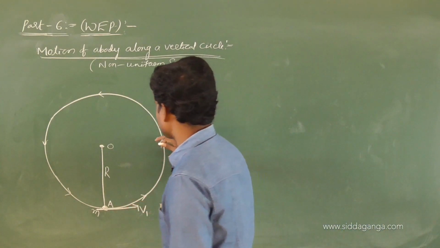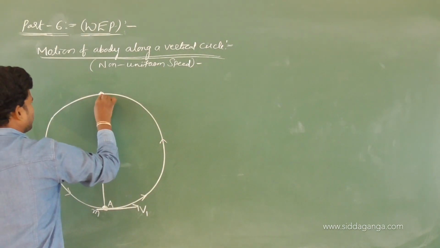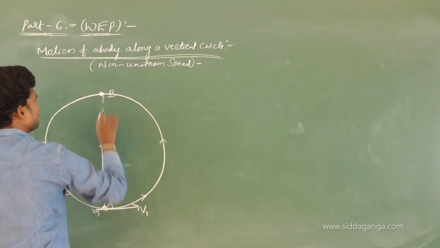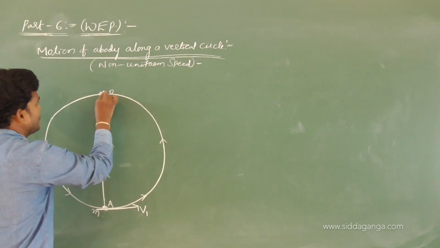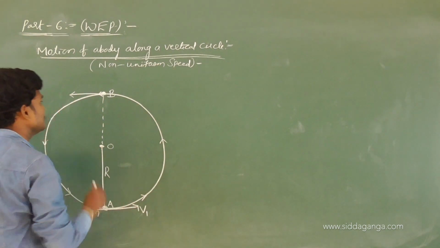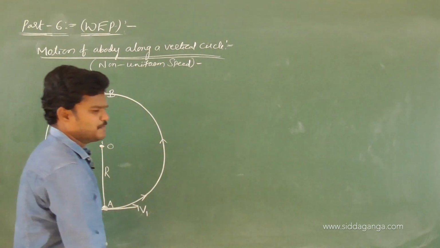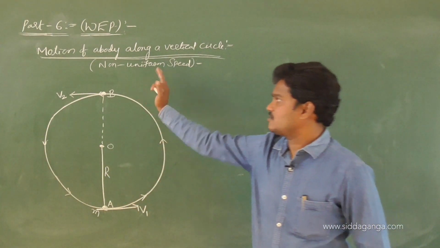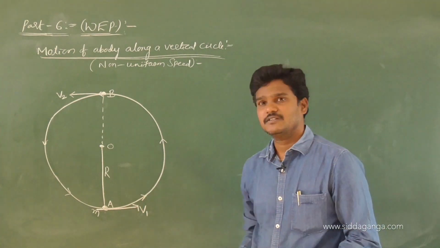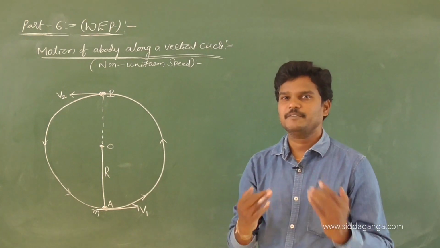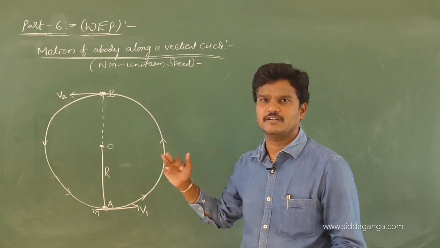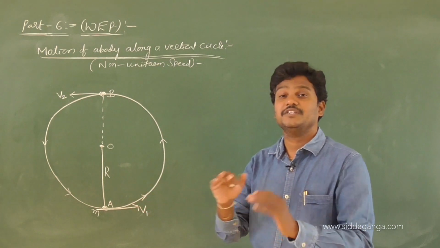Once it comes like this, let us suppose I choose one more point here, and let me call it B. If I draw the tangent here, you know how to draw the tangent. Let us suppose V2 is the speed of the body at the highest point B. V1 is the speed of the body at the lowest point. Let me find V1 and V2 first; next I can find it everywhere. Once we know the angle, we can find it at each and every point.